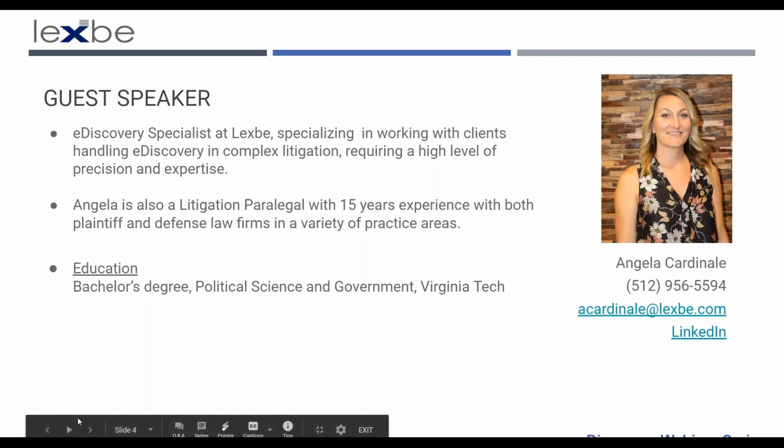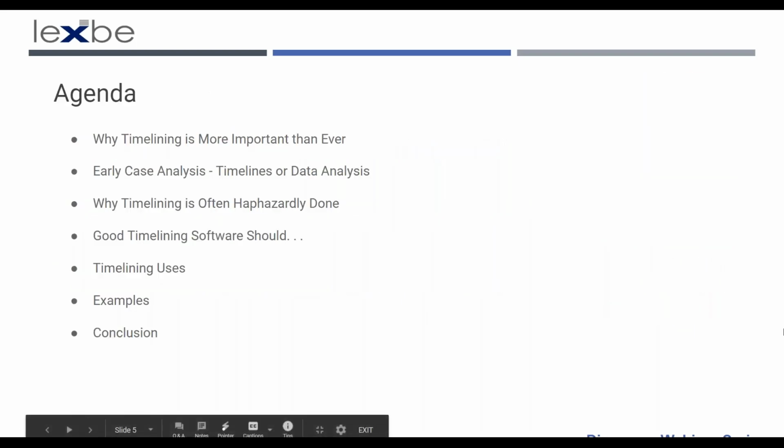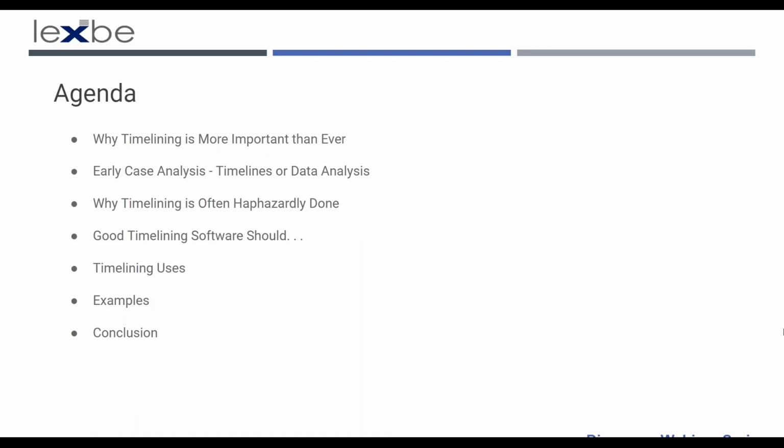Thank you, Jeff, and welcome everyone to today's webinar. Today, I want to discuss with you the importance and benefits of timelining in e-discovery. I think it's a really important topic because it's being overlooked a lot in the industry, that e-discovery software should not only be a tool for reviewing and producing your ESI, but it should also be a tool for efficient organization of your data. This is really important because that ESI is ultimately the supporting evidence for your arguments and your case analysis.